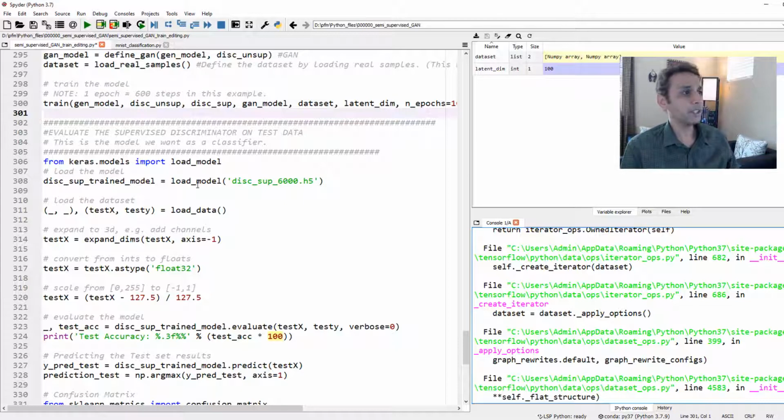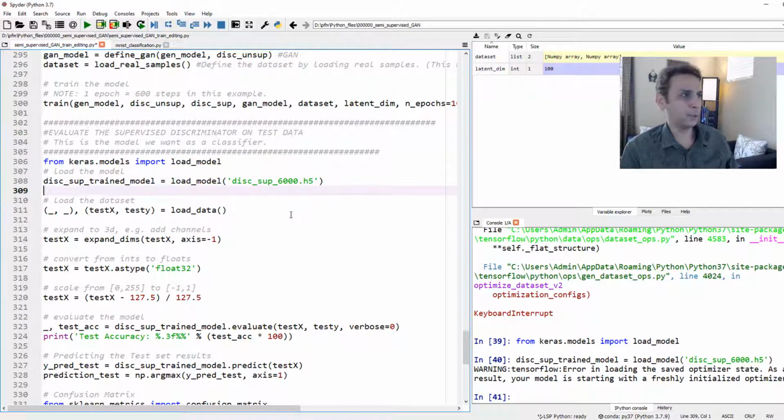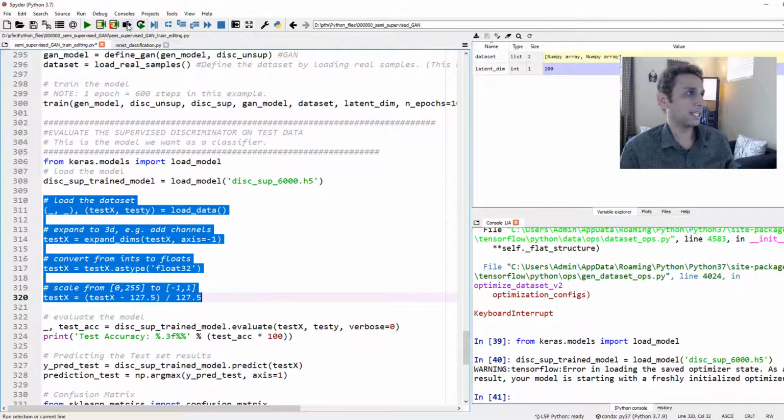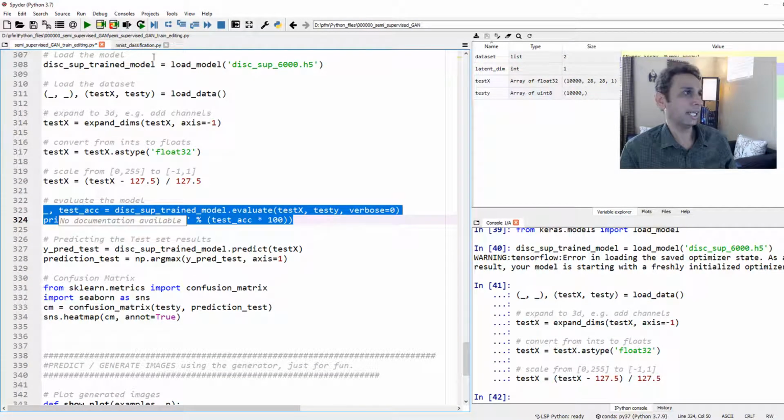So let's load that saved model. And for 10 epochs, this is the model that got saved. So let's go ahead and load it. And now let's do the same exercise that we have done earlier in terms of calculating the accuracy and printing out the confusion matrix. So for that, let's go ahead and load the entire 10,000 images and pre-process them. And now let us go ahead and print the accuracy.